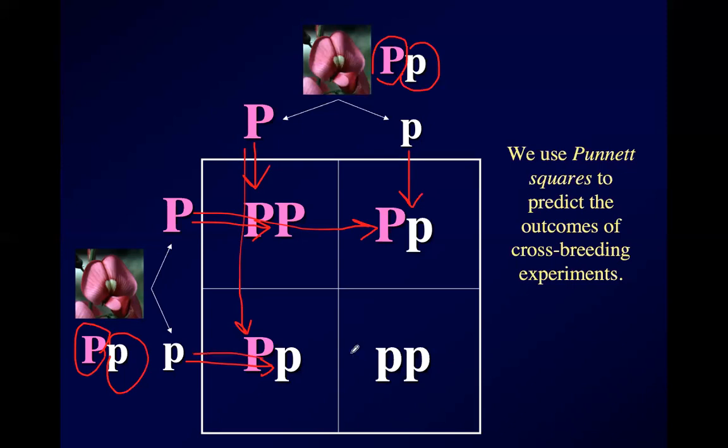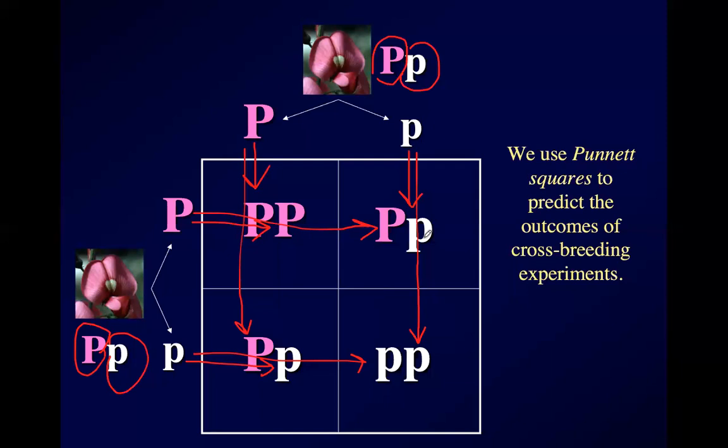And this square here represents the offspring that got a little p from both parents. And so we predict that 3/4 of the offspring are going to look purple. 1/4 are going to be homozygous dominant. Yes, in this Punnett square, I just got asked, there are 2 heterozygous and 2 homozygous.